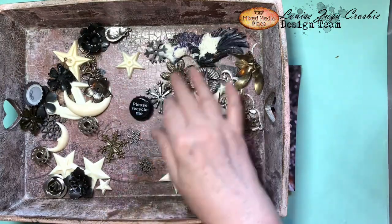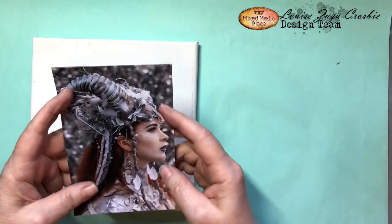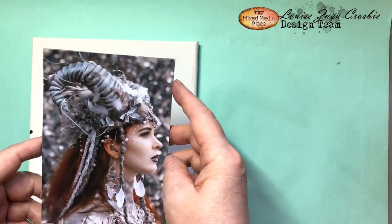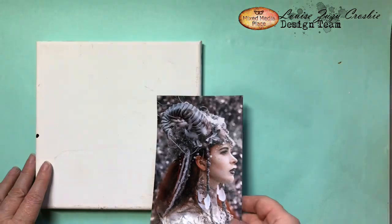I know I want it to be wintry, but I don't know if I want it to be a dark black sky with white snow, or if I'm going to add the blues and things so that it's more daylight looking. I don't know. What I've decided to do is just start and see where the process takes me.